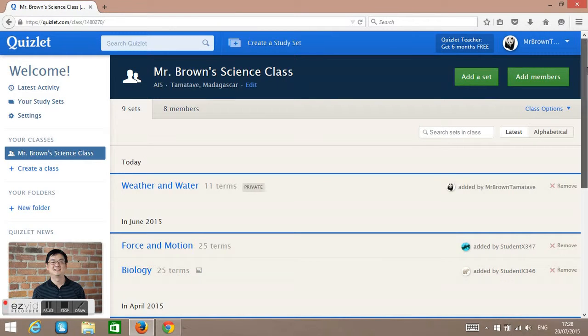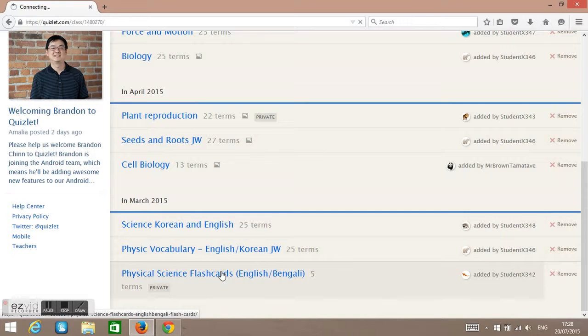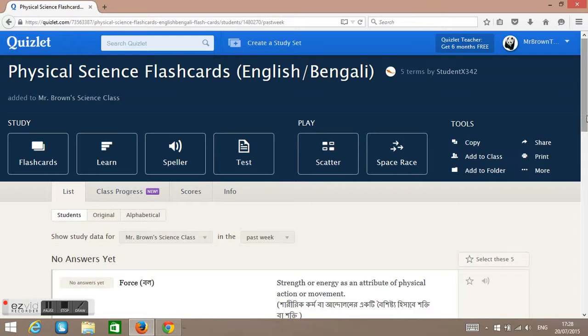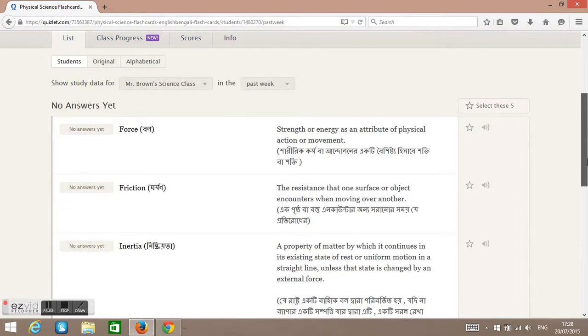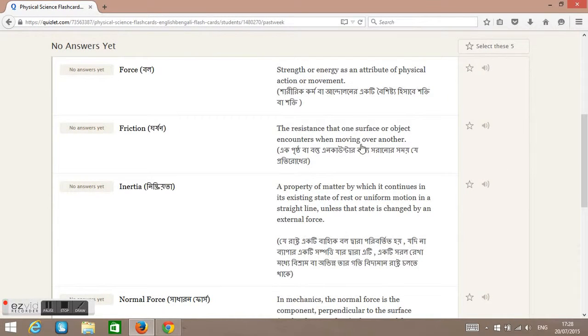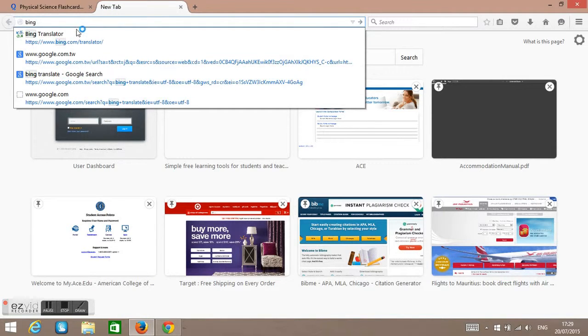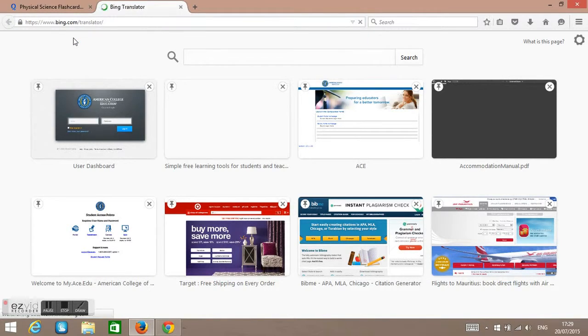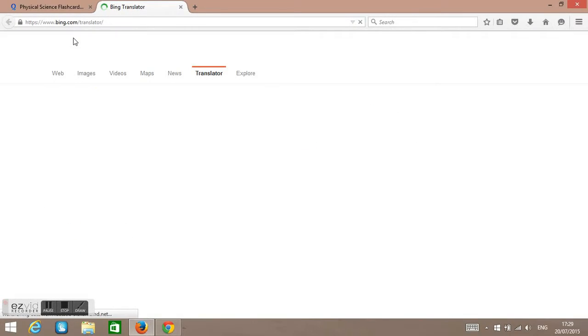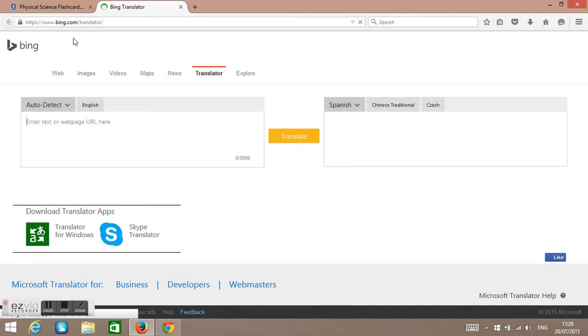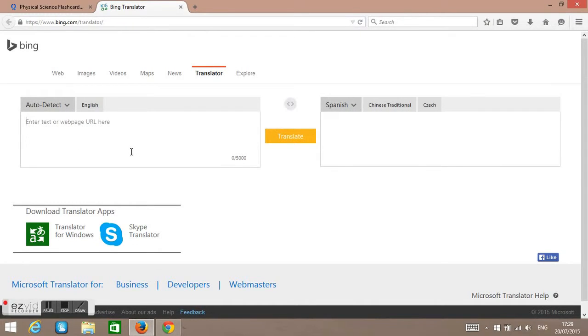I'm going to go back to the English Bengali set, and I'm going to try to focus on how you can use this when you're from one of the have-not schools. So before I get into that, you'll have to focus on translating. Because I'm going to assume that many teachers are like myself, monolingual, and might not have any clue about the language of the students they teach. So basically, from experimenting with my own students, I've found that being a translator has worked the best.